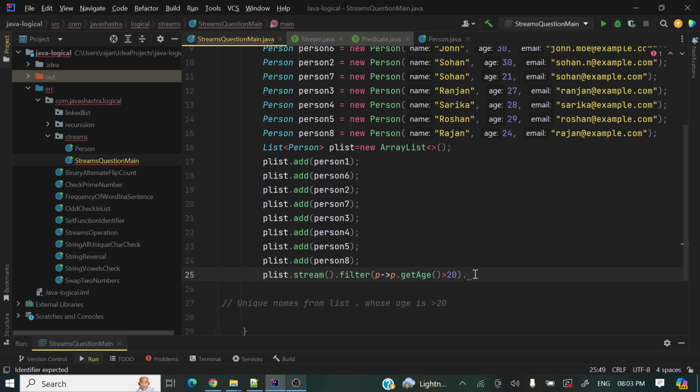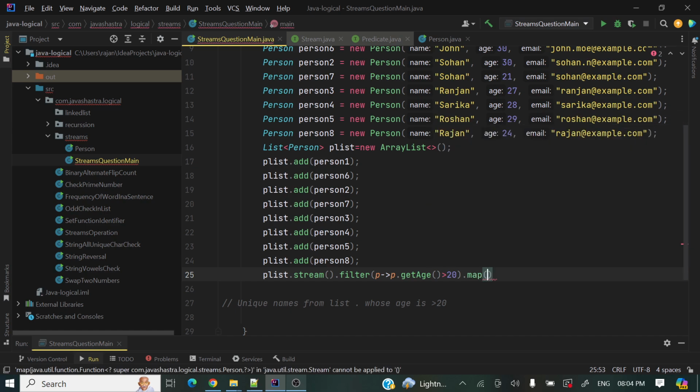Currently in the stream we have person objects, but we want names. Anywhere you see this scenario, where you pass one data type and return a different data type, that time you can take map.